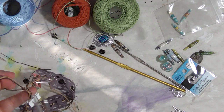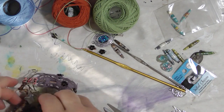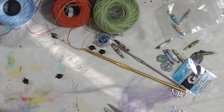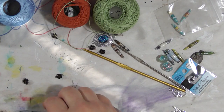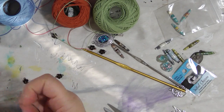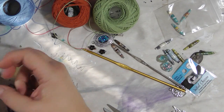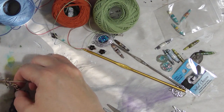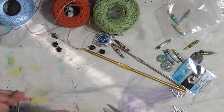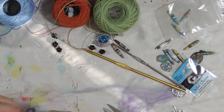Try not to throw your scissors in the trash can. Cut your little ends. Take your clips off. Make sure you didn't do it wrong. Okay, and then tie knots in your ends, two or three times to get yourself a big knot.